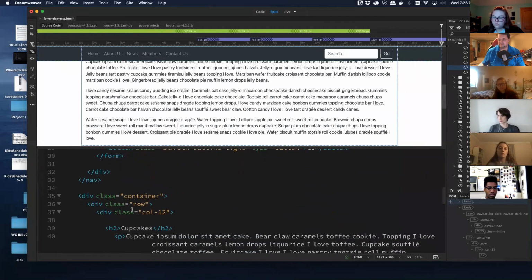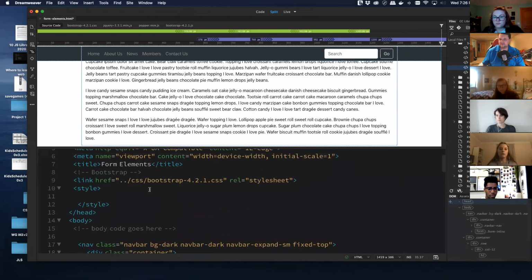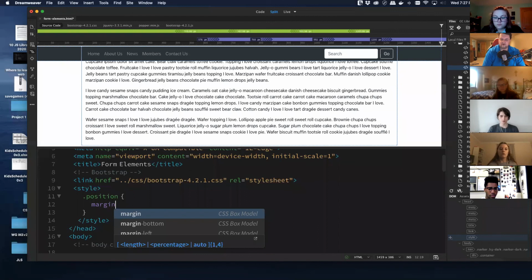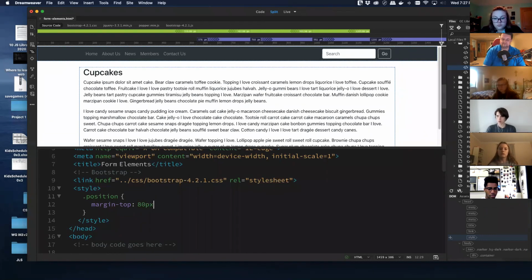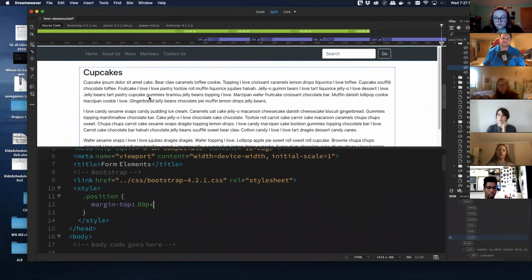Let's add here another class, and then position, margin top, so 80 pixels. And with that, we would have made the difference up here and pushed it a little down. That's the issue with sticky top or bottom.